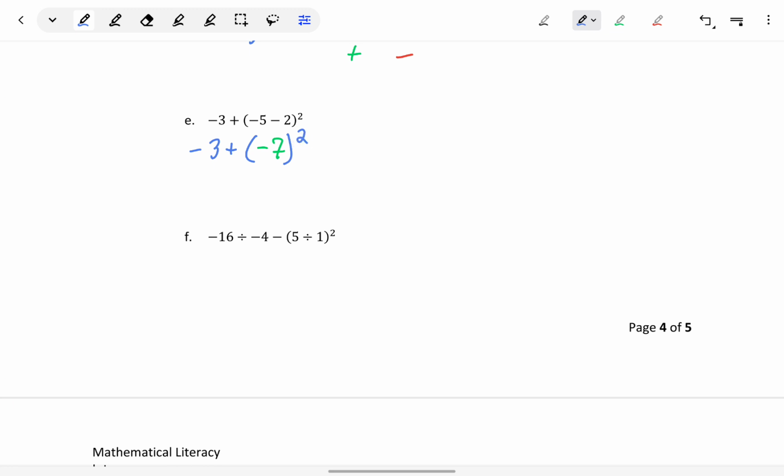Now the step that we've skipped each time before because there were no exponents is exponents. So parentheses first, then exponents. This will be -3 plus, if we want to write it out as a reminder, -7 squared means we're going to take -7 times -7, which is a negative number times a negative number. So we'll end up with -3 plus, since those two negatives will cancel each other out, 49. Now we take care of the addition step, where we get -3 plus 49 will be equal to 46.